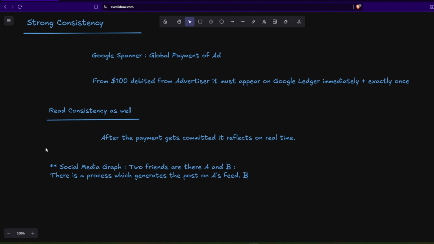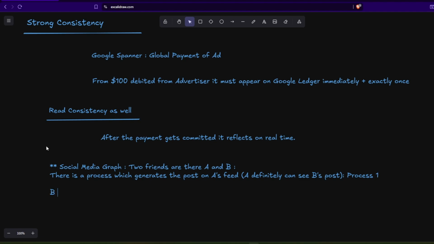Now A definitely can see B's post, and suppose this is what process one is. Now this process one is generating the feed and doing all the stuff.